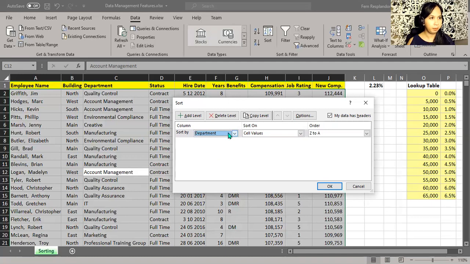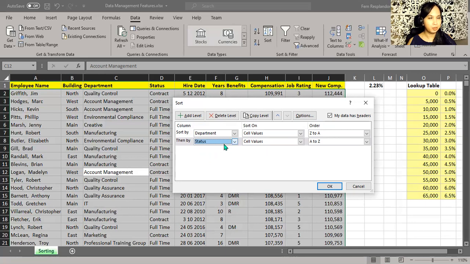And now in some departments, maybe there are gonna be a lot of people there. So as we're looking at that department, maybe we might want to add another level. How about, let's say, status? And in some departments, we might even have a lot of people with the same status and same department. So we can add another level.